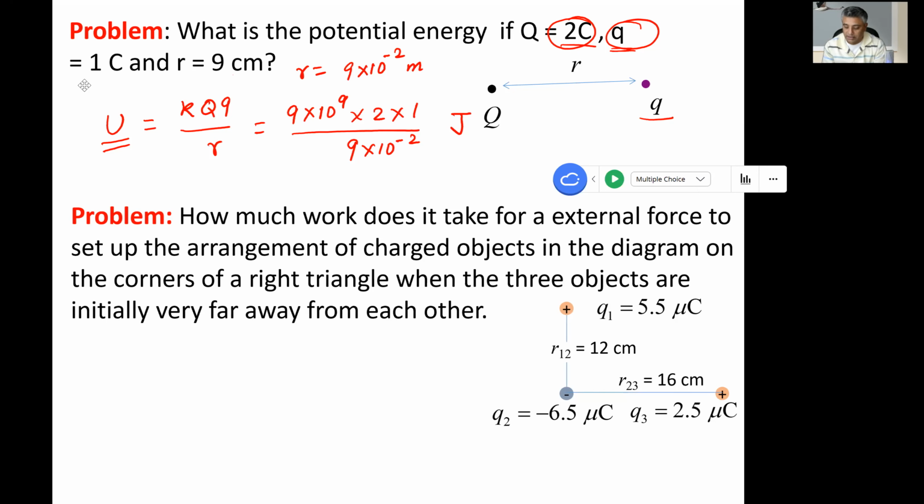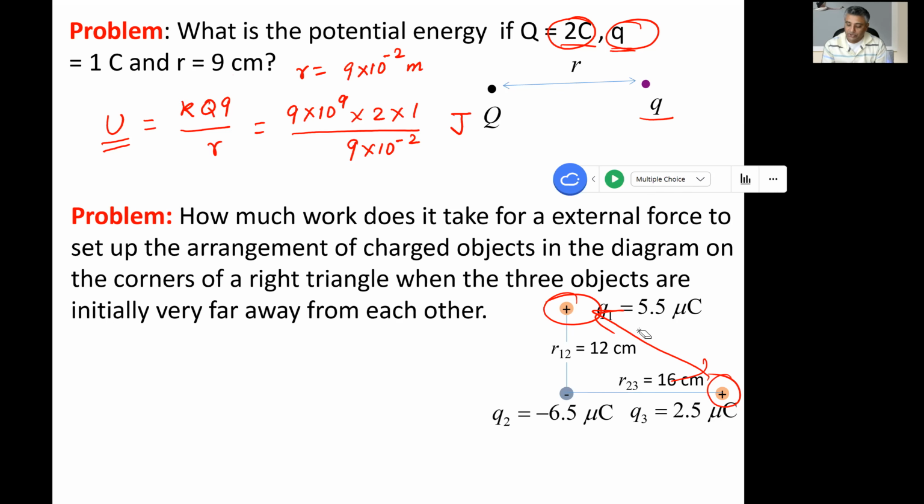So there is this charge here, there is this charge, and there is this charge, so three charges. That means we had to do work to bring this charge close to this, and we had to move this charge close to this, and so on. So what happens is there is going to be a combination of all of these, and there is potential energy between these two as well, okay?